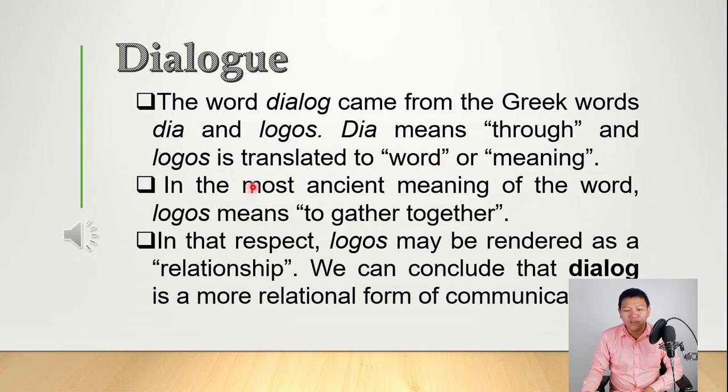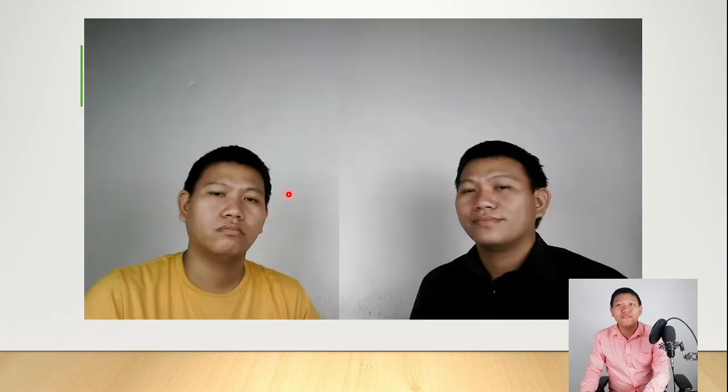The most ancient meaning of the word logos means to gather together. In that respect, when we say dialogue, logos may be rendered as a relationship. So we can conclude that dialogue is a more relational form of communication. It's also a form of communication. It's just that basing on its etymological origin or the words used, it is more relational. So maybe it's more intimate when you do dialogue. "I want to have a dialogue with you," says your teacher or your father or your mother. You get it?